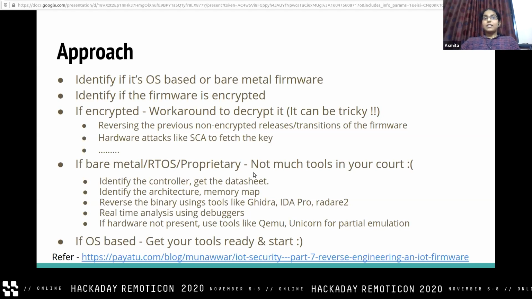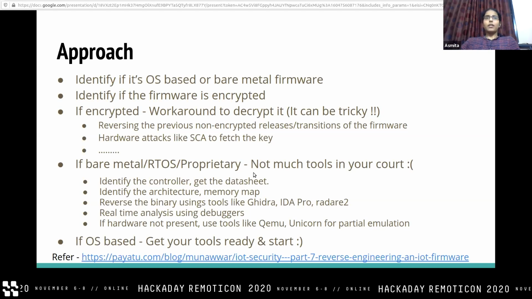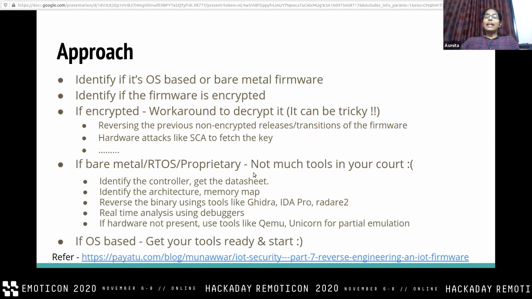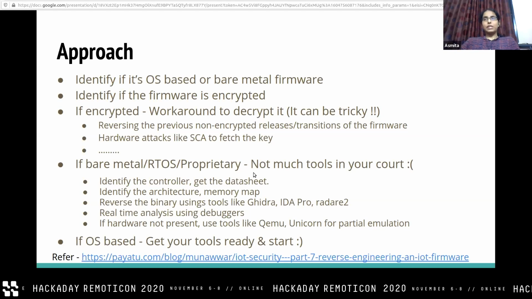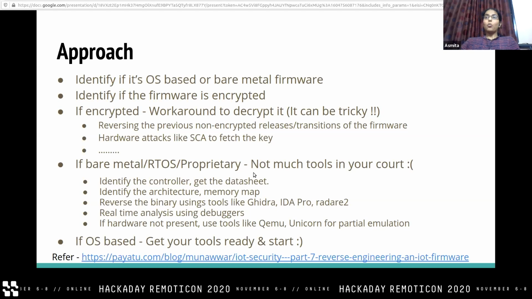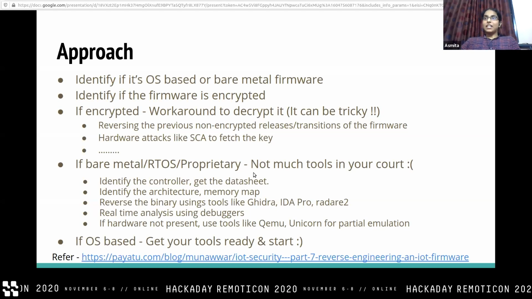And in other cases, if the firmware is bare metal or RTOS based, or something proprietary for which most of the tools are not working out, we don't have many tools in our kit. In that case, first we need to identify what controller is running on it, and we take the data sheet.